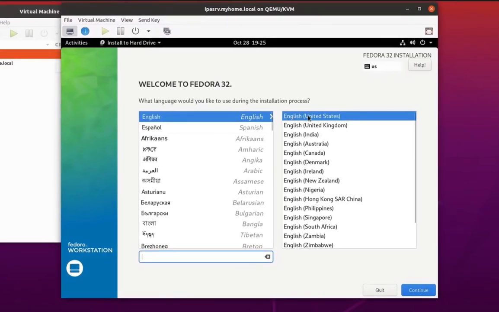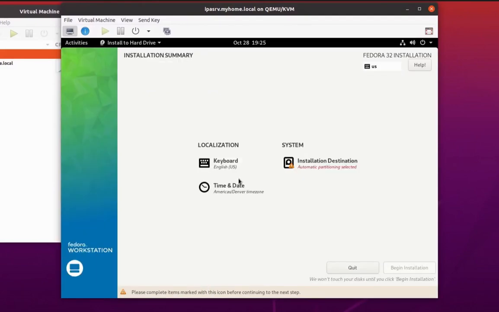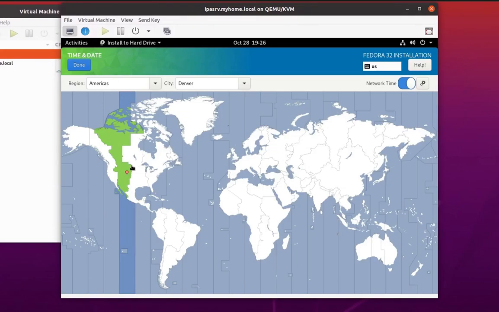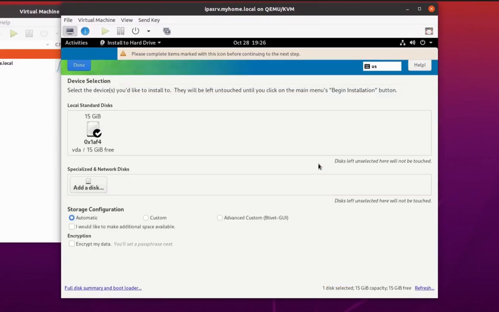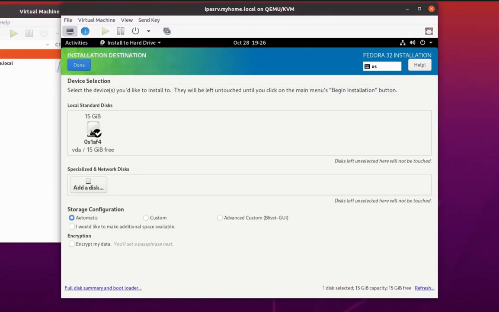So I'm going to use English and English US. That is what I speak. If you have a different language you prefer, go for it. So here it's going to detect your keyboard. It will try to detect your time zone, and for whatever reason Fedora never detects the right one for me. So I'm going to move it to Chicago, which is me. You should move it to your time zone wherever you live, and then hit done. And then right here, even though it has the installation media, you need to click on it. You'll see that it's already checked. It's okay.